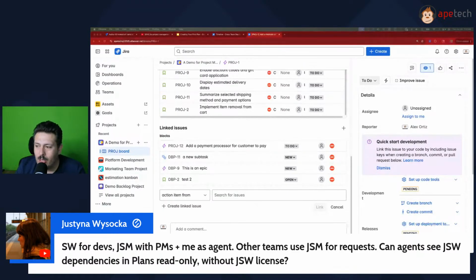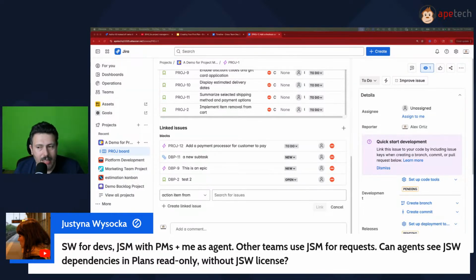Based on what you're telling me and the way I'm reading this, you're going to have to pay. But if you went the other way around, where you had a JSM thing that you wanted your licensed Jira software to see, then you could do it for free. I don't know why Atlassian does this. I would suspect that in due time, Atlassian might introduce a read-only license for Jira software, but right now we don't have that, and so everybody's got to pay to play to see the work.